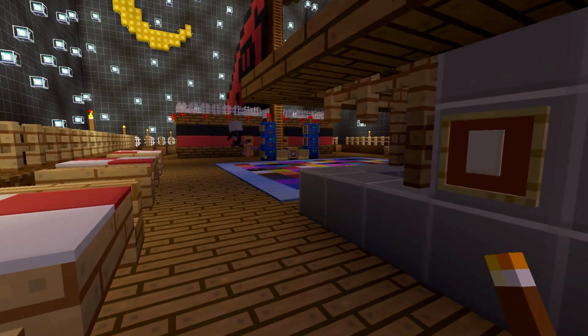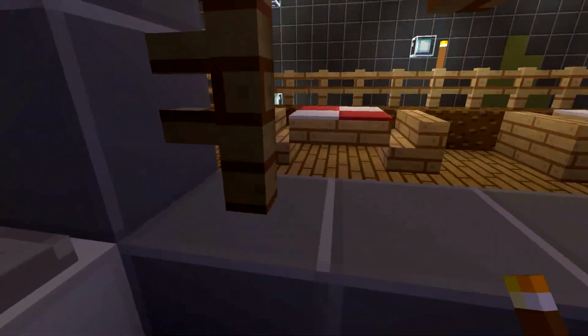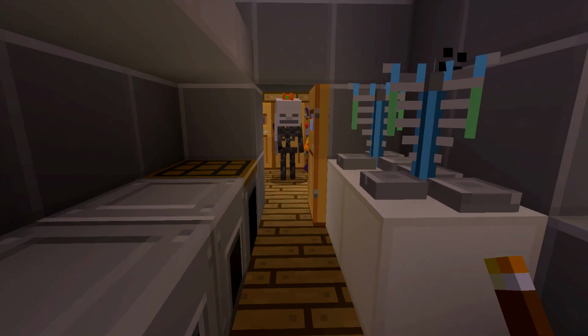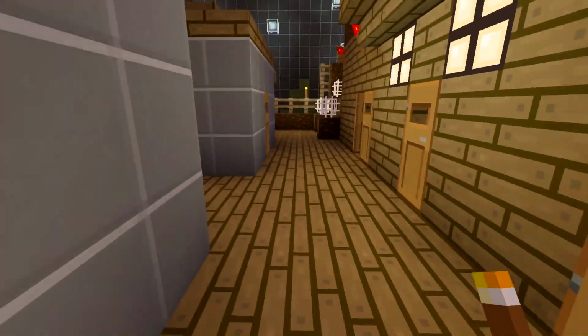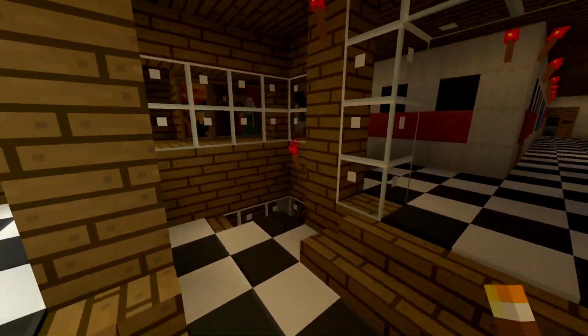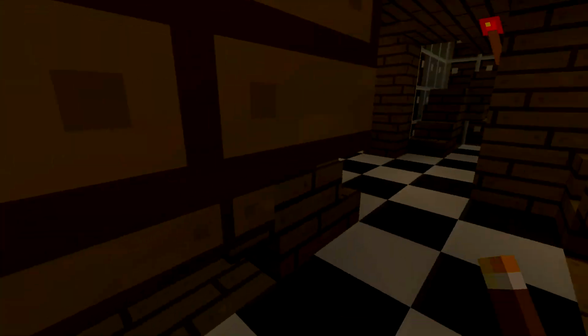Oh, wait. Torch. Vinny, where are you? Oh my goodness. He's literally just leaving me. Put the torch down, Shadow. You have to stand still. Okay, right. Keep running. I can see Skittles.